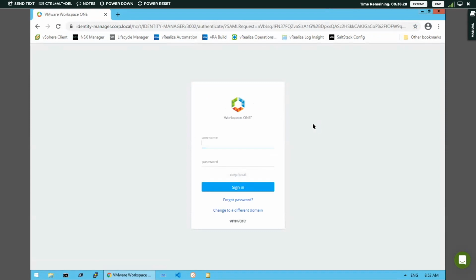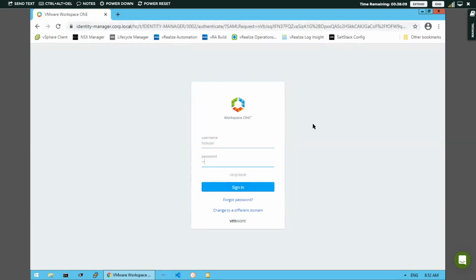We've got a number of users that we'll be using to work through this environment. One is HOL user. HOL user is just a consumer, a person who wants to consume services from vRealize Automation.